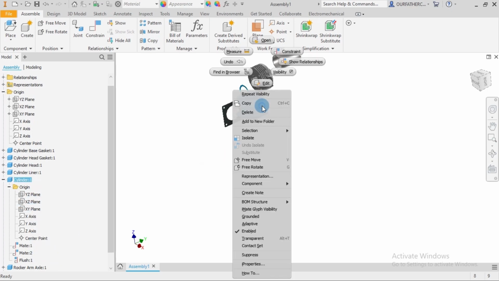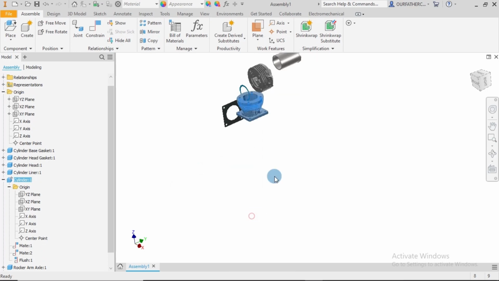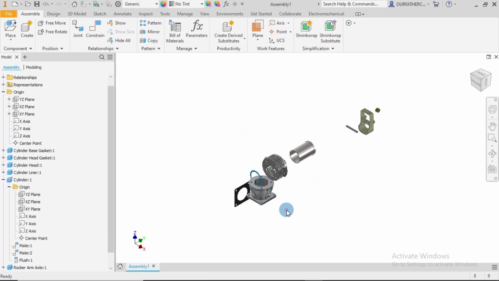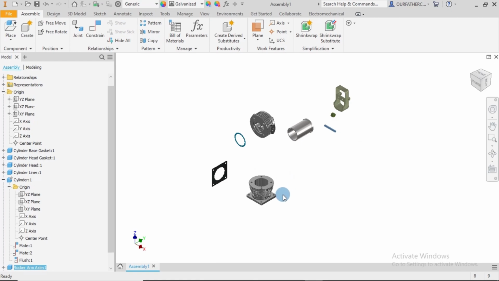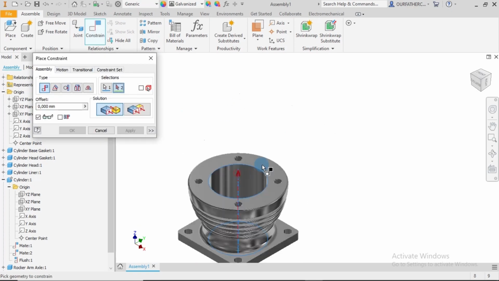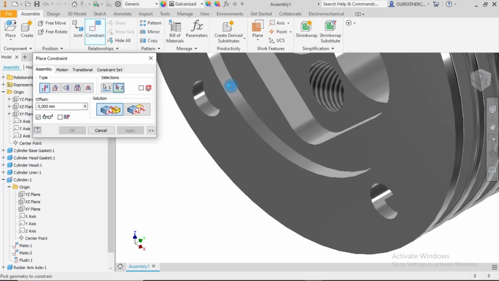Okay, then I could still make this grounded. Pretty much it was already grounded because of the constraints I already placed, but you know. So very quickly in this tutorial, we are going to be bringing all this together, and the first thing to do is replacing the constraints between this and this part.